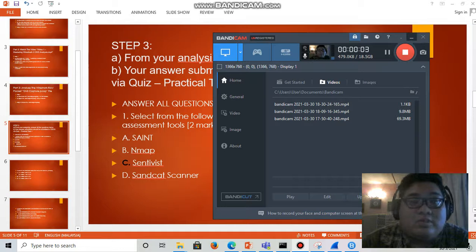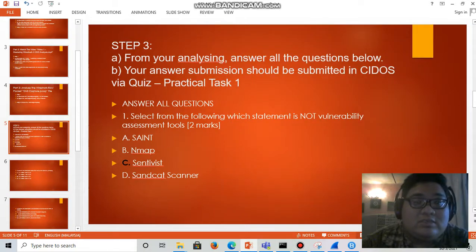Step 3 is the quiz. Number 1, select which of the following is not a vulnerability assessment tool.